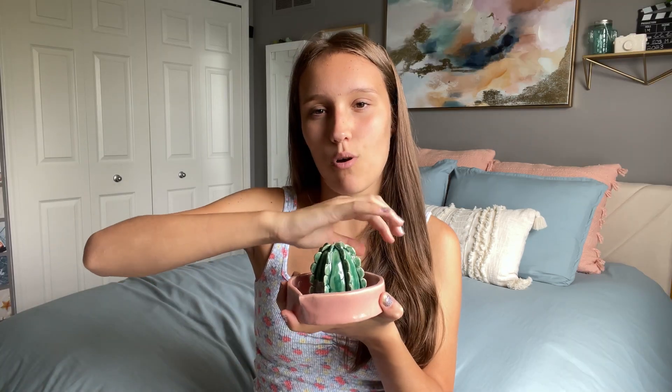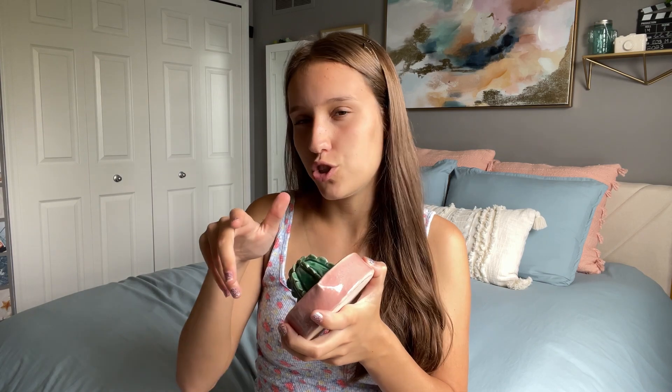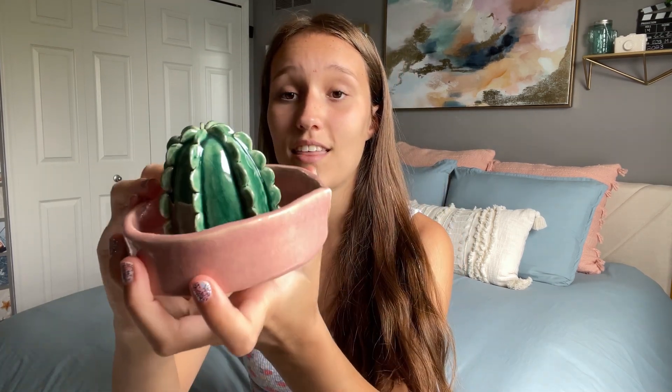I like this one a lot — it's an orange juicer, one of those things where you put the orange on top and squeeze all the juice out to make orange juice or lemonade. But it's a cactus! I love the idea. However, the glaze I used just kind of melted off. But I think the shape is really cute — I gave it a cute little spout — so I'm actually happy with this project, and it's all functional.